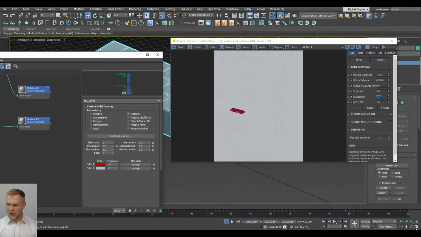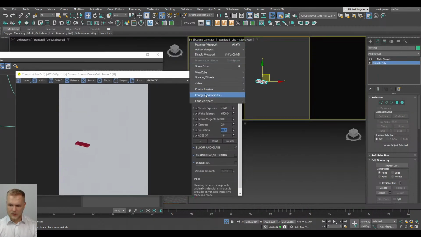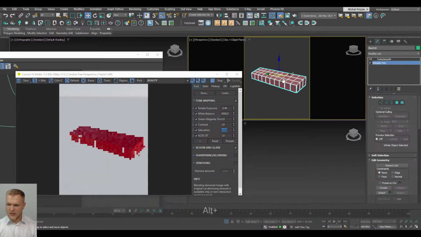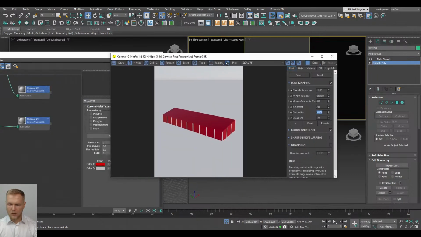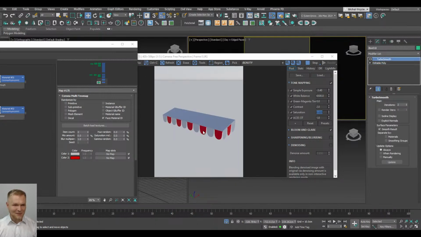Let's zoom in on our object. So Scotty enhance. Let's click on it. You cannot do it in 2D pan zoom mode, so let's go to the orthographic. So now this kind of looks okay, but this is not what we came here for. Let's change this to material ID. So face material ID, and that way we're going to have two colors. We need to swap them because why not? And now we're going to have the perfect setup. No instance changing, turbo smooth, and we've got what we came here for.